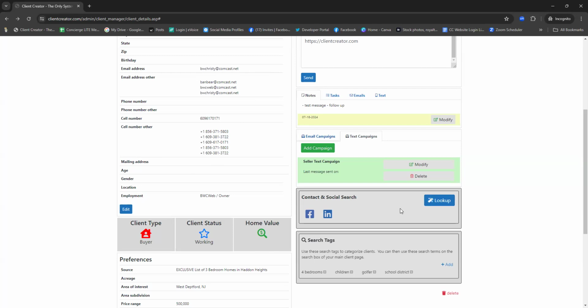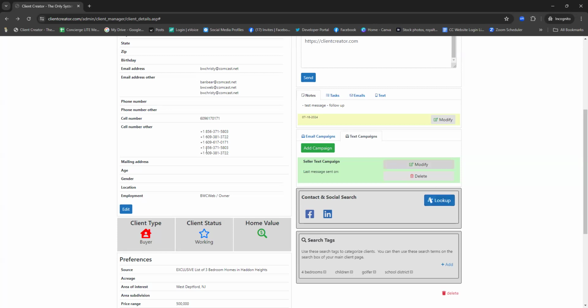Then you would come in here and you would do that lookup again. And then it's going to process the information and then hopefully find the additional information and scrub the internet for what it is. So as Rand said, this is done for you automatically. But if you find some data in your client's information that's not right and needs to be adjusted, and you adjust it, then you want to come back in here and perform another lookup, because it may find more information after you make that change.